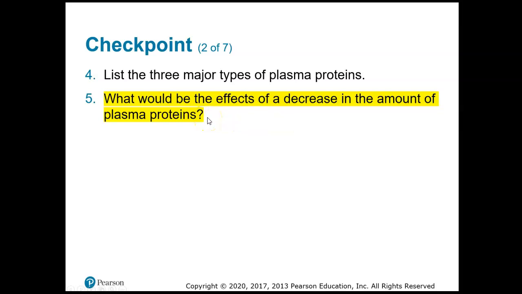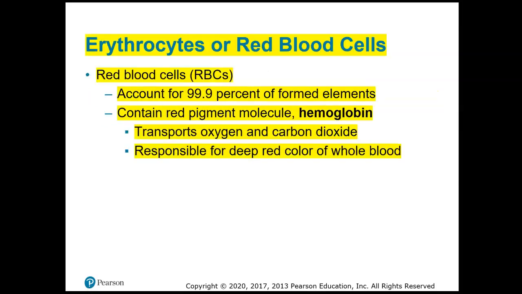That's one of the effects. But also, if you have a decrease in, say, hemoglobin, then you're going to have anemia. You're going to have areas of the body that don't get enough oxygen. If you have a decrease in antibodies, then that can be a lowered immune system. So a decrease in clotting proteins, and then you're going to have blood that doesn't clot like it should.